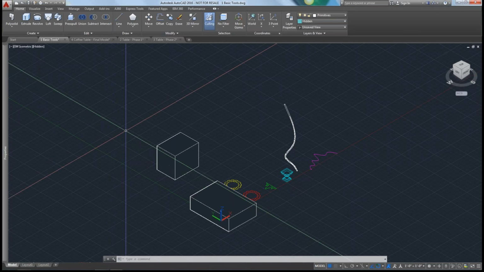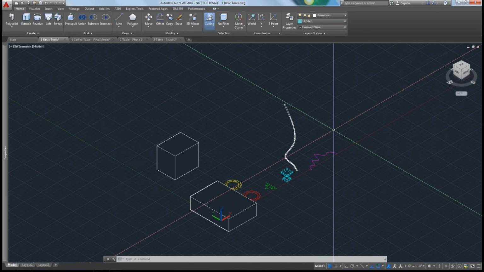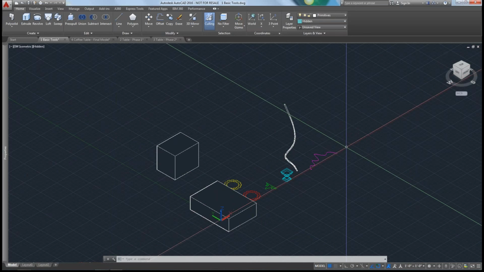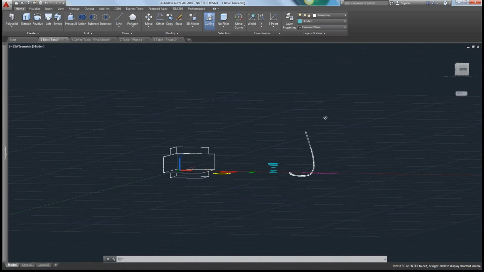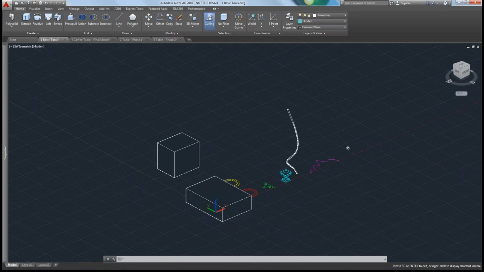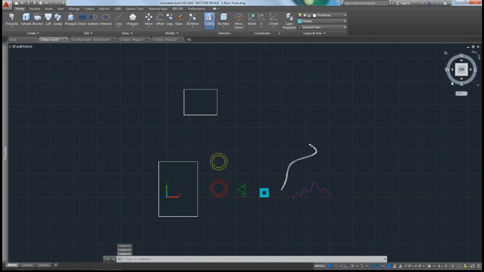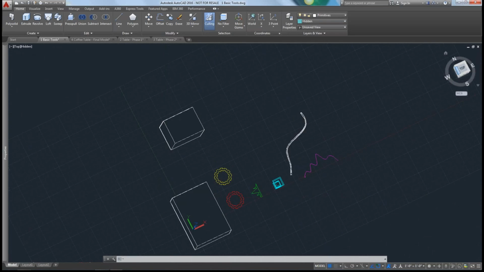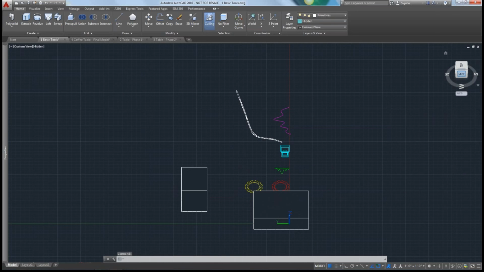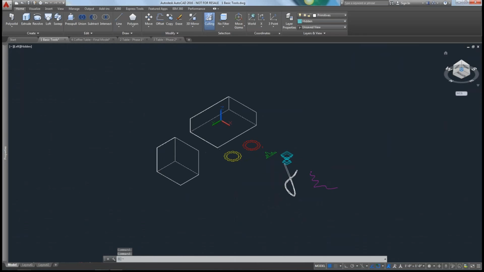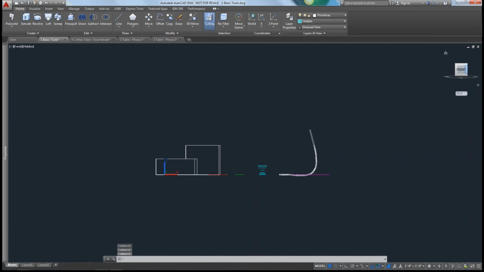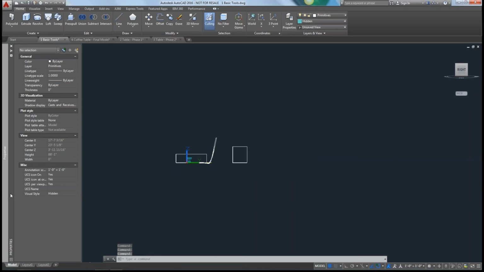Yes, absolutely. So there's a couple ways to go around the model. Again, using the shift middle mouse button puts you into a free orbit. The other way that it's more rigid is using the view cube. So using the top, you can look at it at an angle, at a 45 from the west side, or the left side, left. Below, looking at it southwest, front, and right.